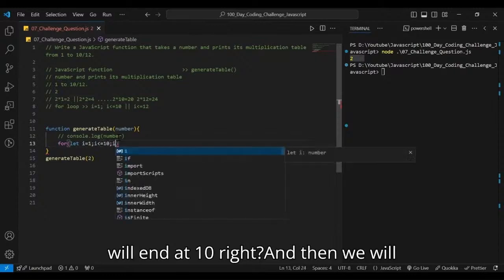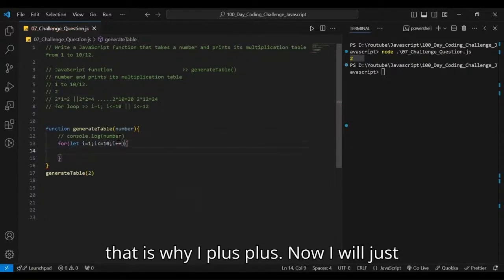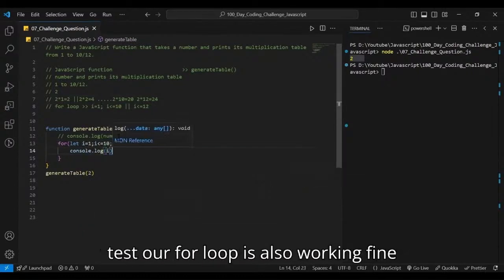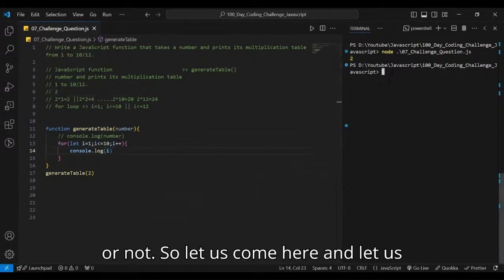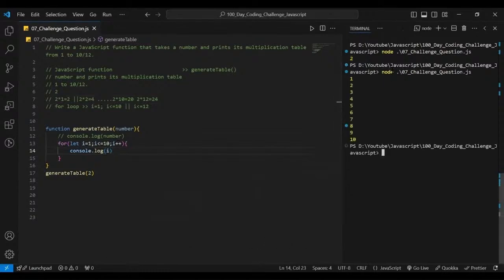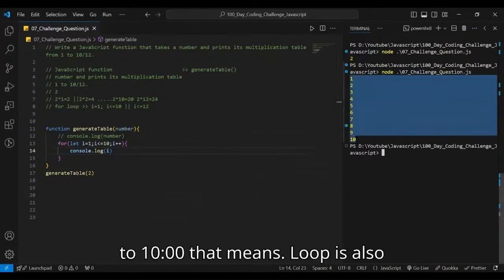Then we increment by 1 again and again, so i plus plus. Now I will write console.log i, and let us test whether our for loop is working fine. Let us write node 07, and if you see, I am able to get 1 to 10. That means my loop is also working fine.